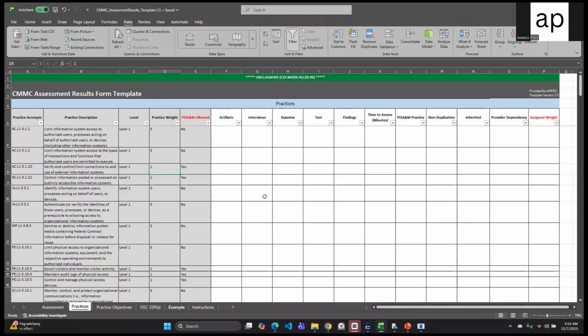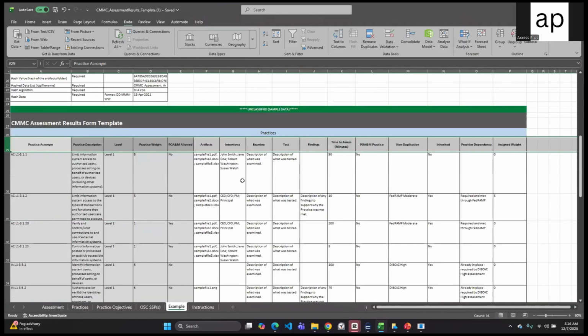obviously there's an example here. This is what the C3PAO will look at. They're looking at level 1, the practice weights, the artifacts, how long it's taken, whether it's performable, whether it's inherited. If you're using FedRAMP, obviously you're inheriting some of those controls from FedRAMP, so this one doesn't take as much, because there's a reliance on that FedRAMP or hosting provider shared responsibility, since they are FedRAMP already. Those ones don't take much time to execute on. You also capture exactly who's being interviewed, right?